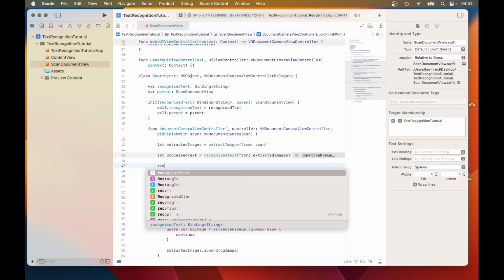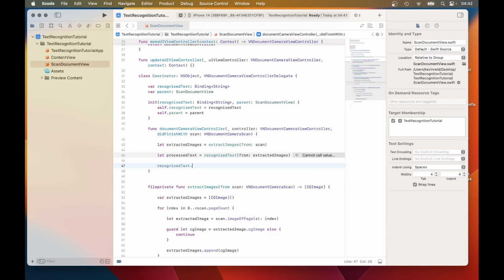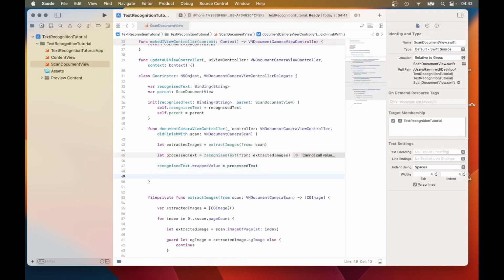Recognize text dot wrap value equals process text. The purpose of that line, it will update the recognize text binding. And then the next thing we need to do is to dismiss the parent view. Parent dot presentation mode dot wrap value dot dismiss.